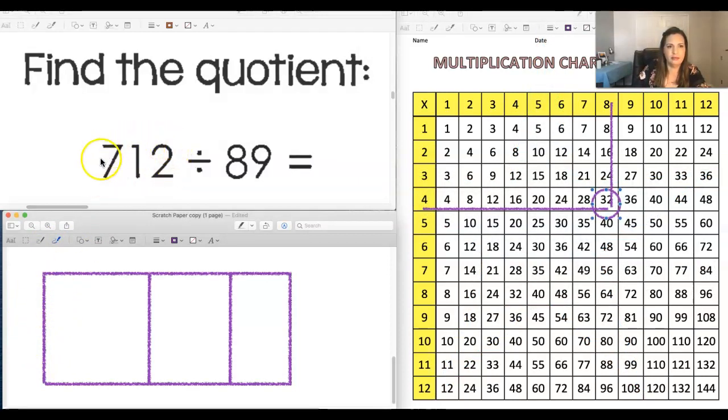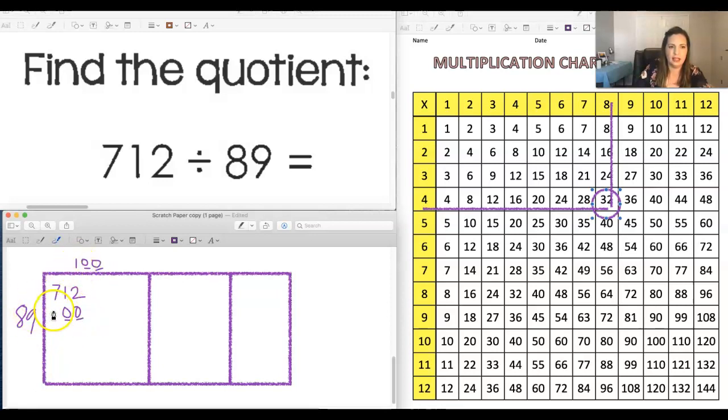Remember that you're going to take this number 712, that's your total. That is going to go on the inside in the hundreds place. I divided my area model into 3 place values because this number has 3 place values. This number 89 is still going on the outside. So I'm still multiplying by 100. If I multiply that by 100, I know 0, 0, that's automatically because of place value, right? I know for sure there will be 2 zeros in my answer.